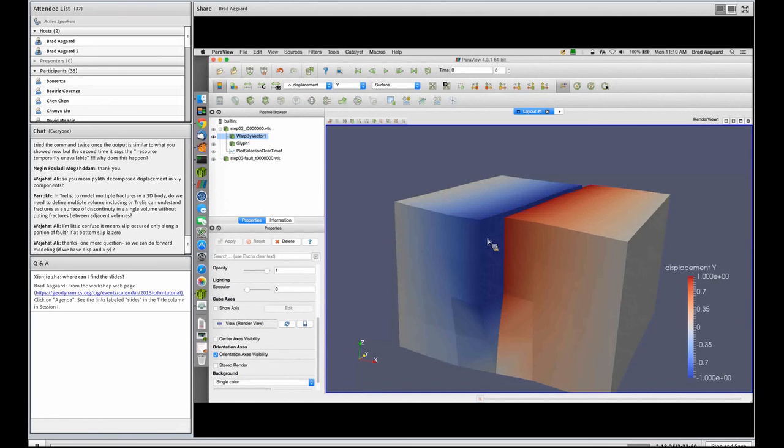CUBIT does not know how to create just interior surfaces within a volume. It only knows how to create surfaces that divide 2 volumes.